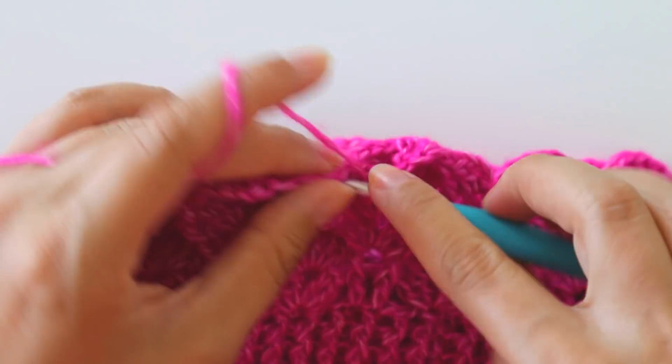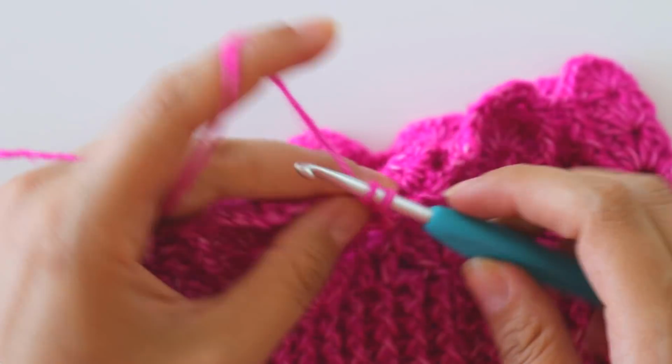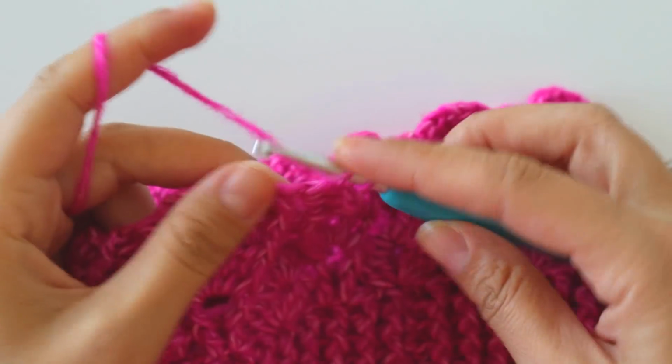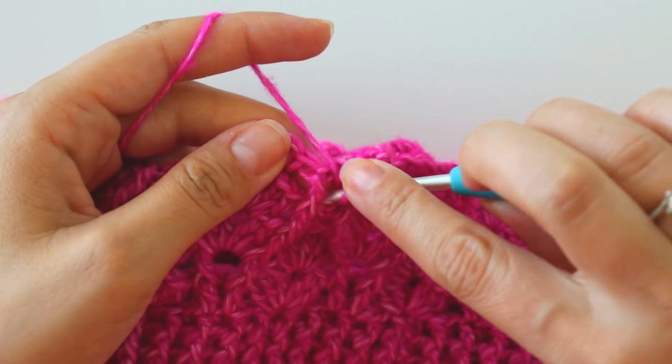Into this one chain space, put two double crochets. One chain, and two more double crochets. Make a front post.